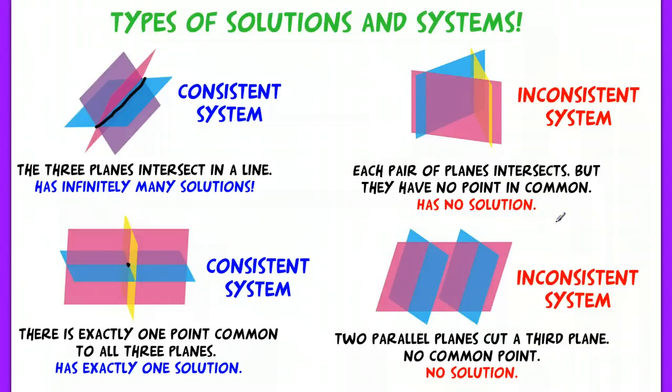And these are the easier ones because as soon as your calculator is going to show you that it doesn't have a solution, you stop right there. You just write no solution because it's inconsistent. It's when you get to a problem like this where it becomes a little bit trickier.